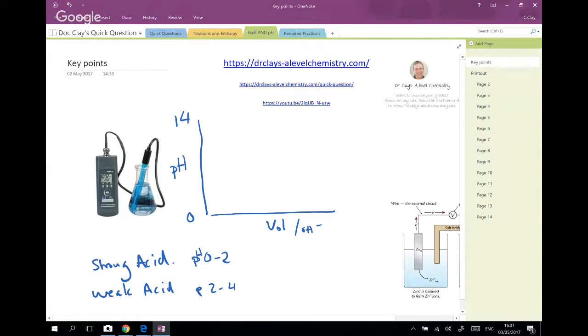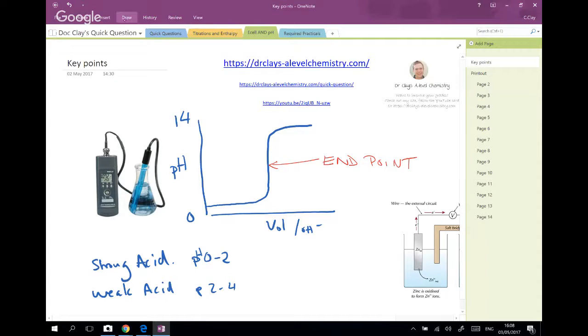And if we're going to start off with a strong acid with our addition of OH minus, I'm going to draw this on as a blue line. We're going to continue to add OH minus, and then at some point we're going to get a sharp rise in the pH, and this point here where we get a sharp change is what we measure as the end point. Notice we're adding OH minus to a strong acid, so we're starting at low pH, and we're seeing an increase to a high pH. Okay, so that's what we get if we get a strong acid.